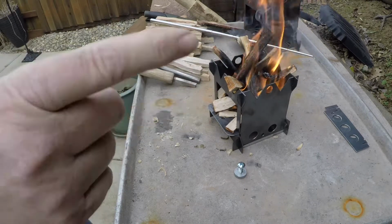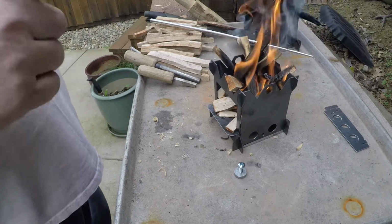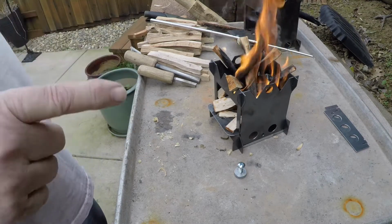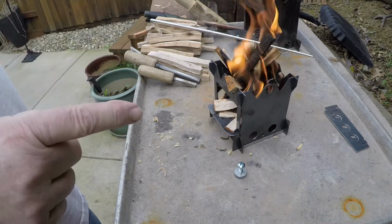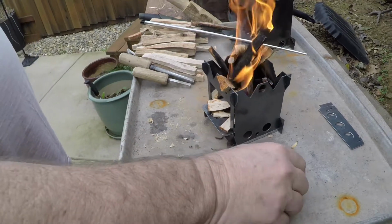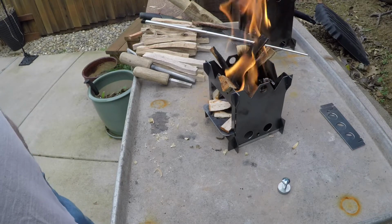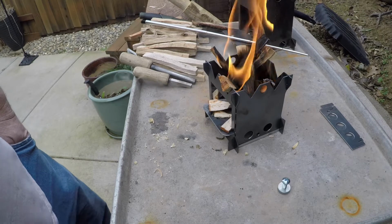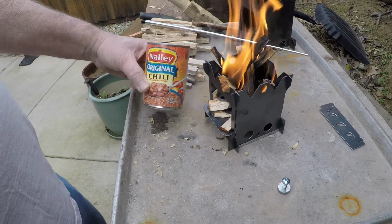We got 2 trivets that we're going to put on it. When we did the initial test, there was only 1 trivet, so I couldn't get the cup centered. And it was actually on a Stanley cup, not the Ozark Trail Walmart cup that has a little wider base like I used when we did the little Nero. So trying to replicate everything in that test to see if this little stove will put out as much heat as the little Nero or comparable, because like I said, in stature, look, that whole thing will fit in your back pocket.